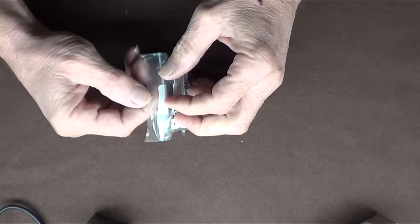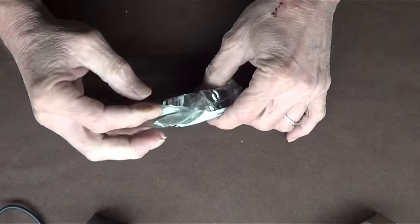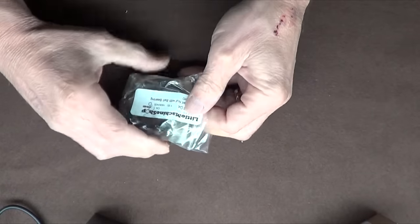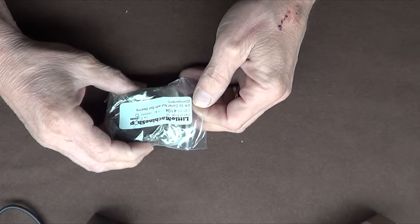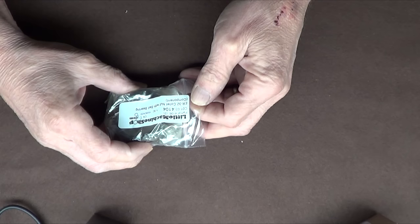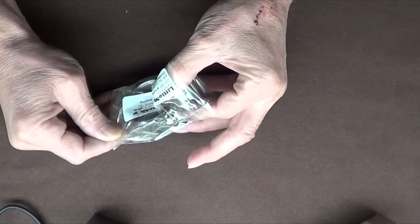So if you can get it open, Dave. There we go. Oh, that's wrapped too. Because you can't get it separately. I was looking on their site. You have to come with the ball bearing component, part of 4106, it's number 2.